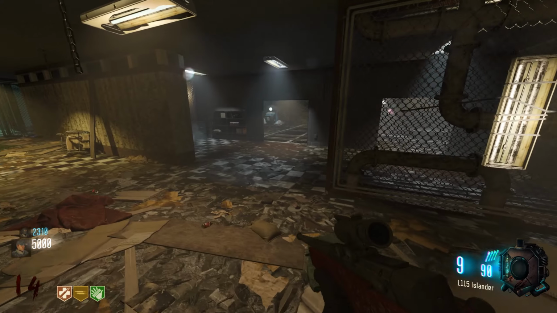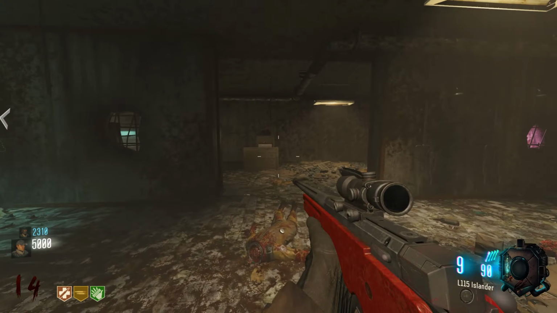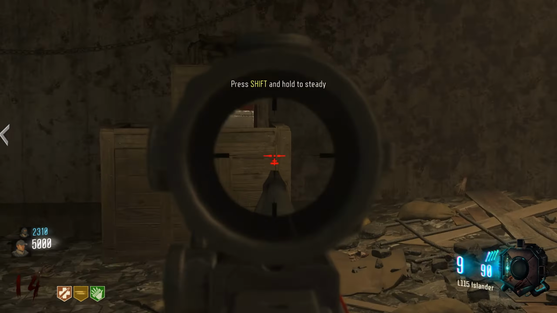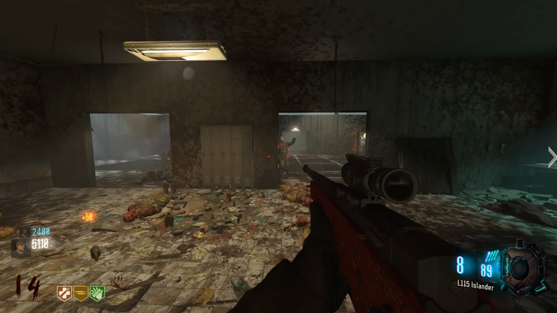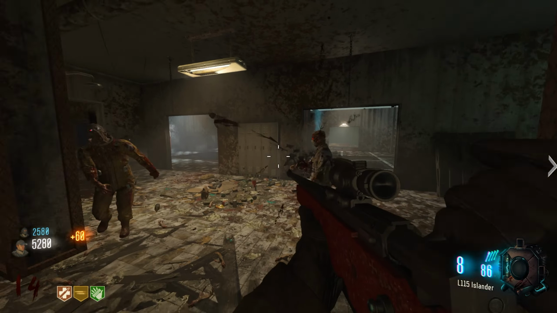Turns it into the quick-scoping maniac machine. It's the L115 Islander. Oh, I put an ACOG on it with long eye relief. How's the sight, like, flip? Can you quick scope? Yeah, you can. I like the other scope better though, because this is the long eye relief, which is completely untrue.